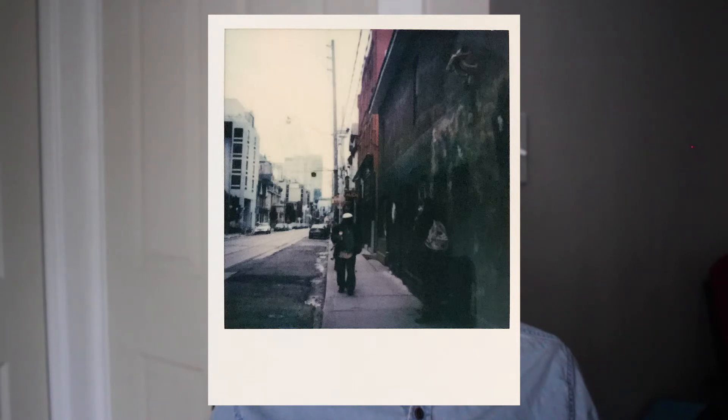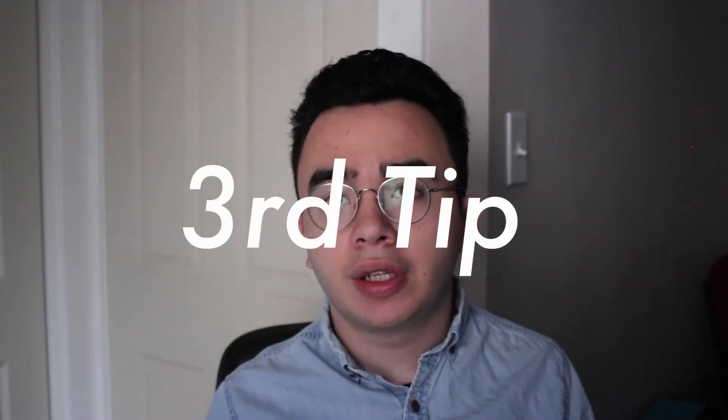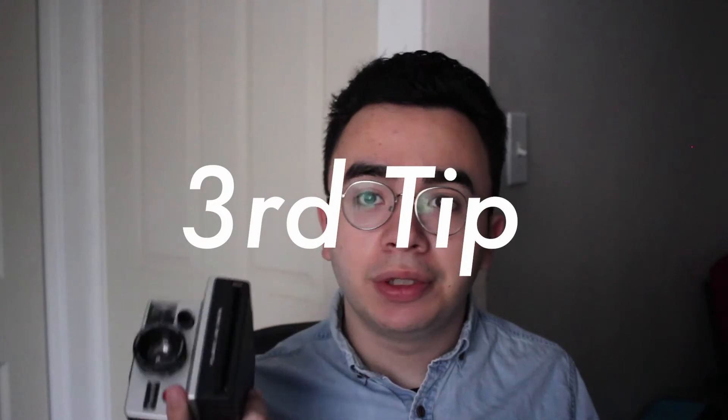You'd want to use the brightness side of the dial when you're in a backlit situation — if you're shooting someone against the sun, or you're in a shadow area with a really bright area nearby. This makes your shutter speed slower and exposes for the shadows. And if you are in a dark lighting situation, you can use just about anything as a makeshift tripod — it's just a matter of getting creative with your framing.